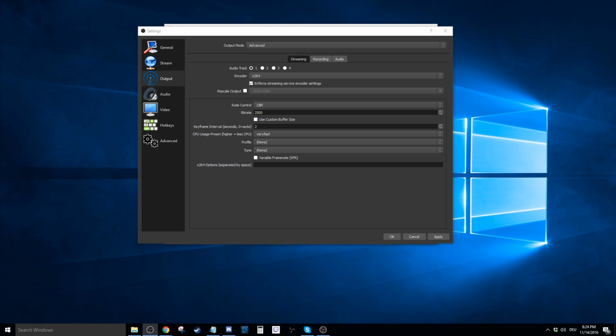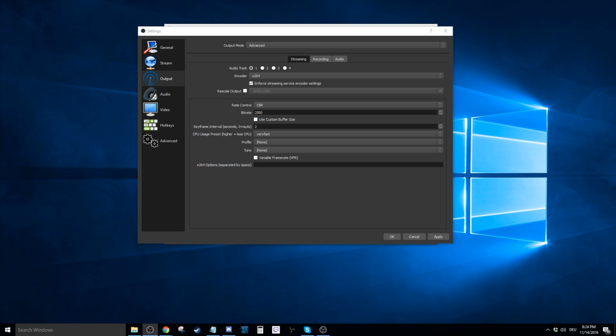So what are keyframe intervals, or specifically keyframes? Keyframes are the points in a video where the entire frame is sent instead of just the differences of a frame. Having a keyframe interval of 2 means it takes at most 2 seconds for the viewer to catch up to the point where they can properly display the feed. This is specifically for Twitch, since there are a lot of people that watch on mobile, and they just need that slight buffer to catch up with the stream to watch it smoothly.